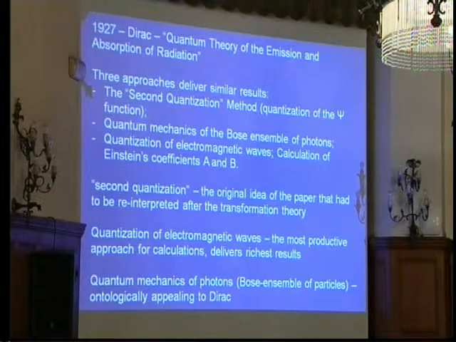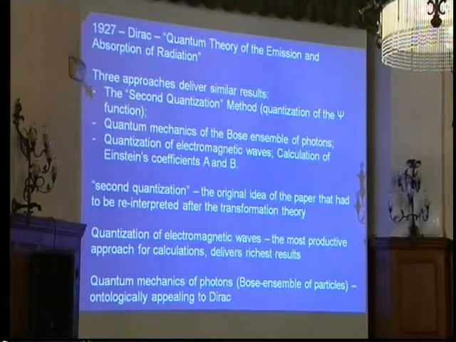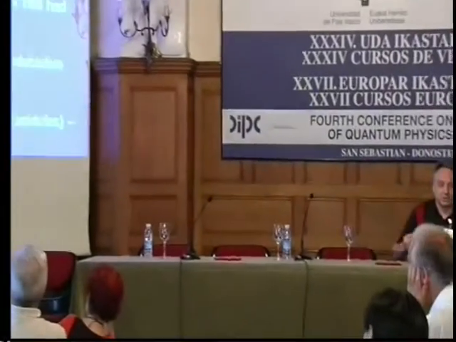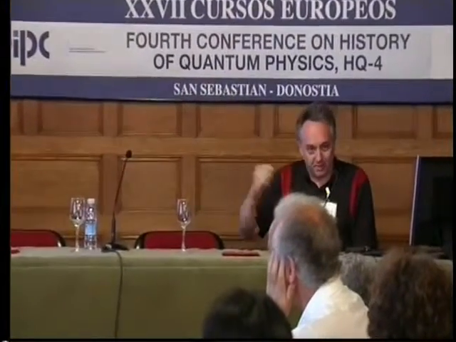And lastly, another thing to do is to quantize electromagnetic radiation, or electromagnetic waves, a la Jordan, but he does it with more sophistication, and he achieves more results. He generally claimed that in some sense all three ways of doing the quantum theory of radiation are roughly the same thing, so they produce very similar results. It's not true in the full sense of the word, because some approaches are more powerful than others. We can solve some problems better with one. But on the whole, he tries to prove that doing each of these three things, you receive roughly the same theory of quantum radiation.